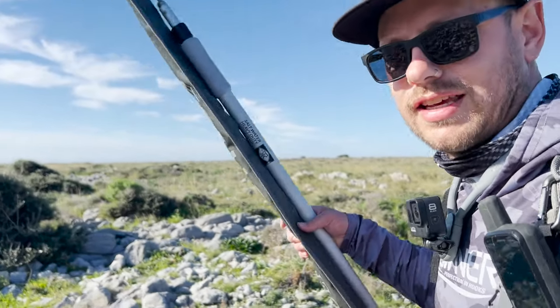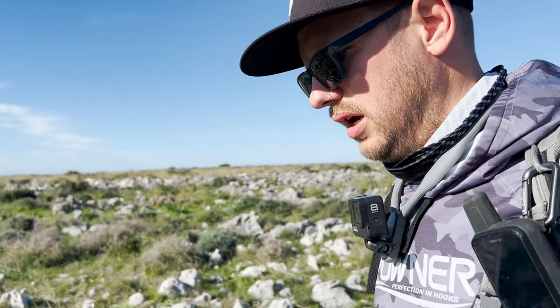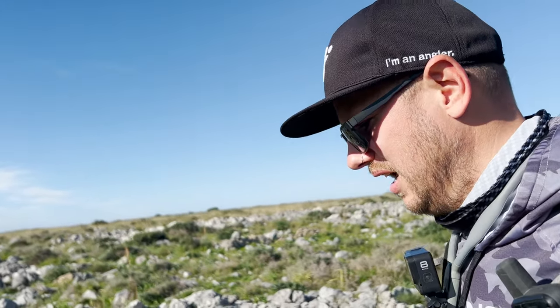Wow guys, what a nice day yesterday — two Dentex! One missed, okay that was bad, but two fish! They really were active. One on silicone, one on jig! Today the wind turned down, so I decided to fish a bit more in a deep area, targeting with the heavier lure — big fish! Yesterday the trick was definitely to be patient because the period of activity was the afternoon. I was fishing the area switching soft bait, hard bait, and of course jig, and it worked at the end!